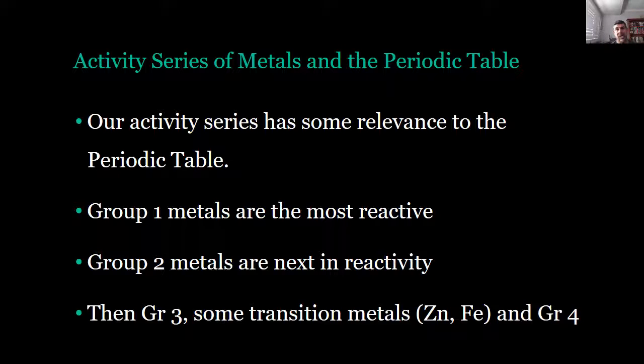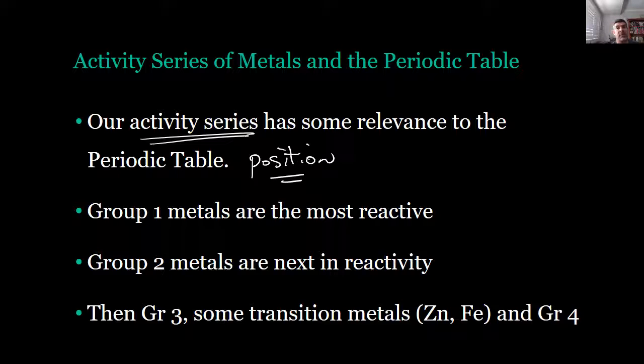So you've now carried out some experiments to look at some of the different reactions involving metals. We know that some metals are more reactive than others. They react more spontaneously or at lower temperatures or with less concentrated solutions of acids. So we can get a sense of how active certain types of metals are. We can also have a look at the periodic table and see if there's a relationship between the activity series of metals and their position in the periodic table.